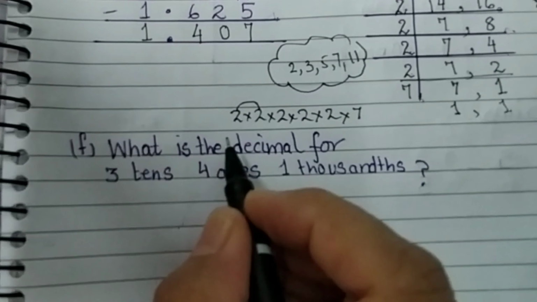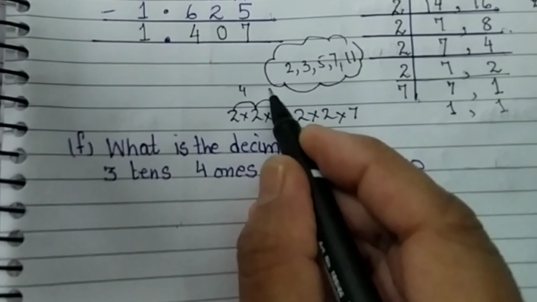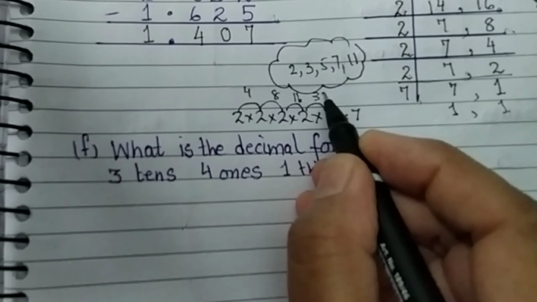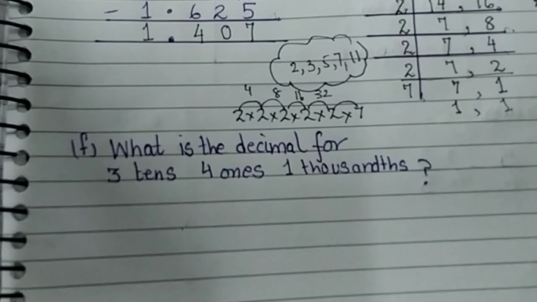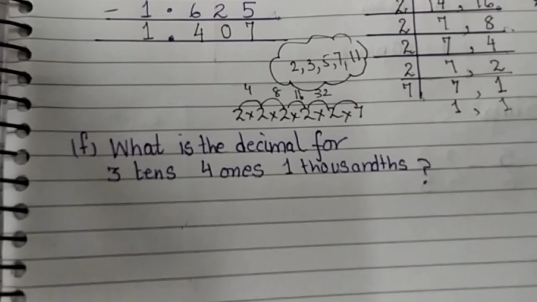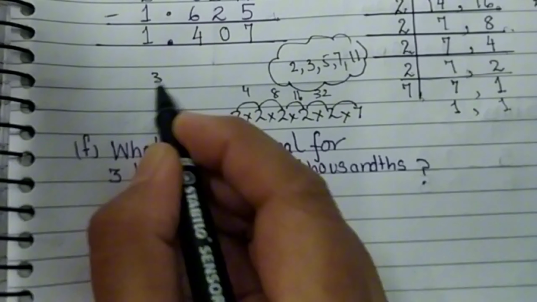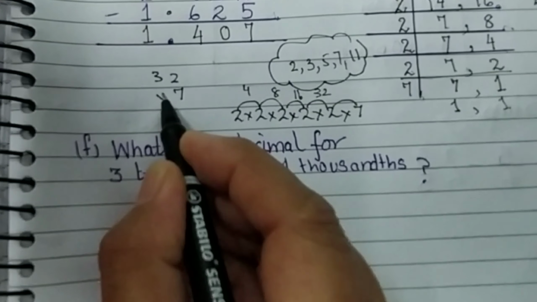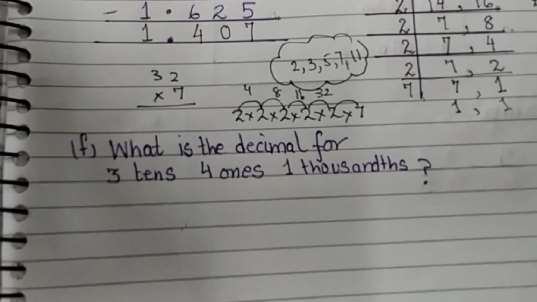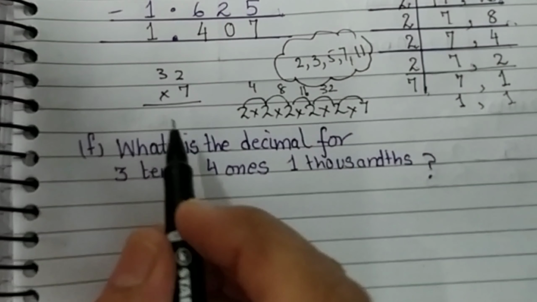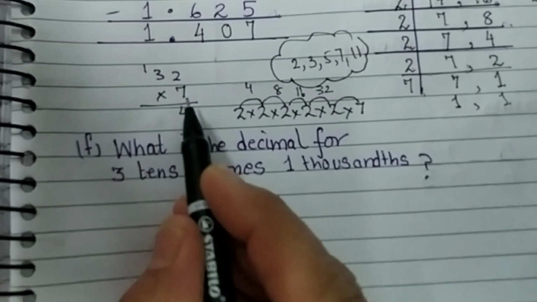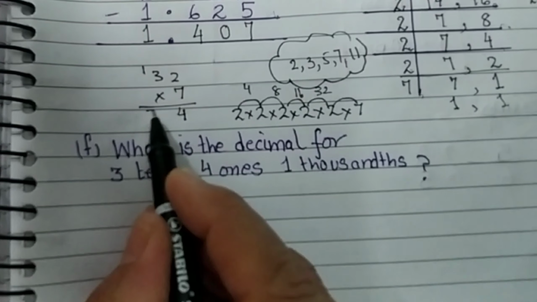2 2's are 4. 4 2's are 8. 8 2's are 16. 16 2's are 32. And 32 7's are, since it's a bigger number, we can't take any risk by multiplying the figure verbally. So it's better to just do the working here. 7 2's are 14, 1 goes up. 7 3's are 21 and 1, 22.